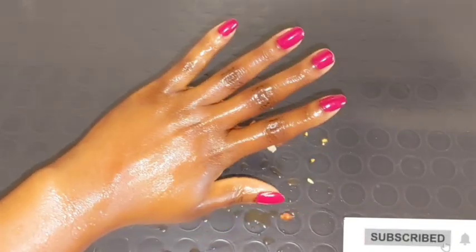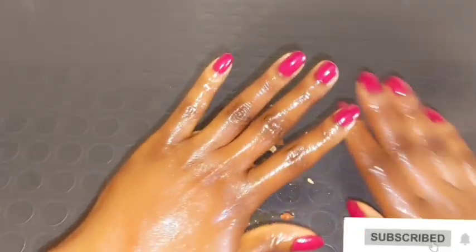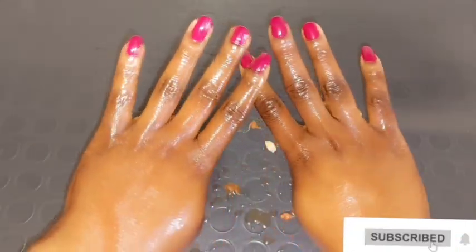Make sure to rub the ingredients very, very well on your hand, on your palm, any place that you notice that is darker than the rest of your body. Make sure to scrub this ingredient on that place. It's going to help you a lot in getting rid of dark knuckle, helping you to get rid of fine lines, sign of aging, hand wrinkling, leaving your hand looking beautiful, soft, and also helping you to leave your hand looking youthful, looking beautiful, and also well presentable, guys.